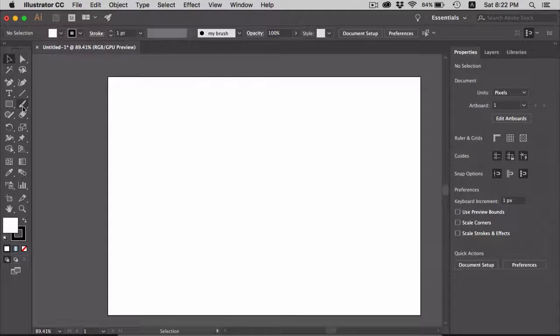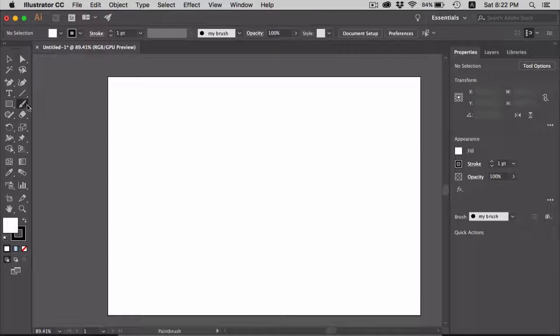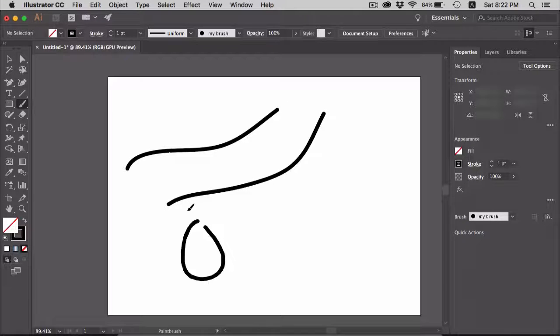The paintbrush tool allows you to draw brush strokes on the artboard. It works like a real brush and can work exactly like that. If you have a Wacom tablet, you can create any graphics using the paintbrush tool. It is located here on the toolbox directly below the shape tool. So to draw a brush stroke, just select the tool and draw directly on the artboard.